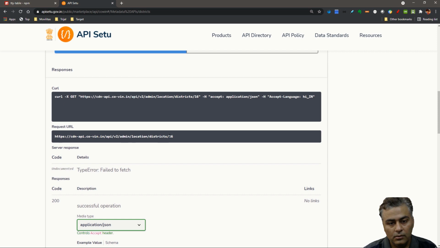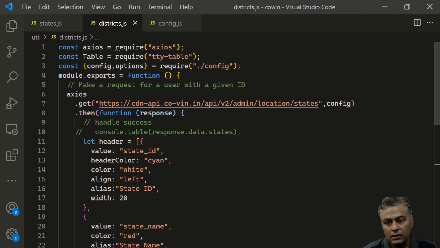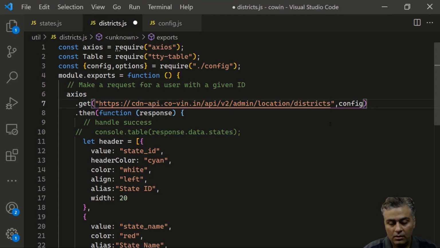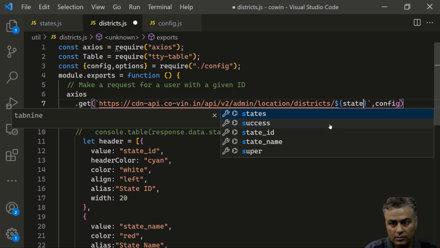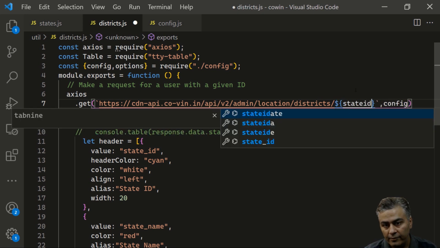And okay, that means there is a state ID. So let's just copy this first, right? And districts, but here we need something like state ID. So what I can do is that in case you want to call this function, you need to pass it a parameter, and let that parameter be state ID, right?